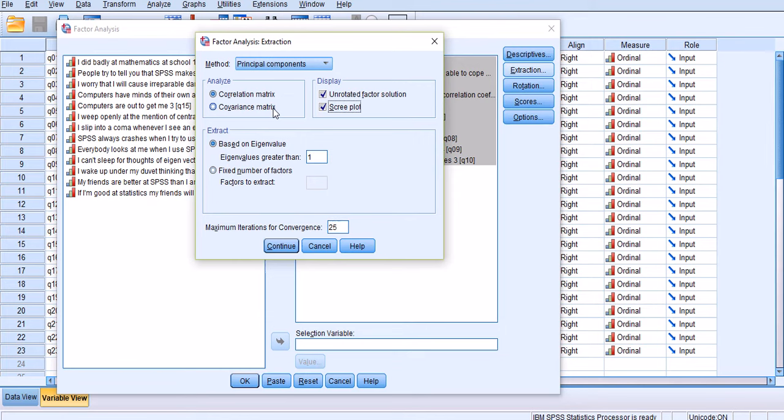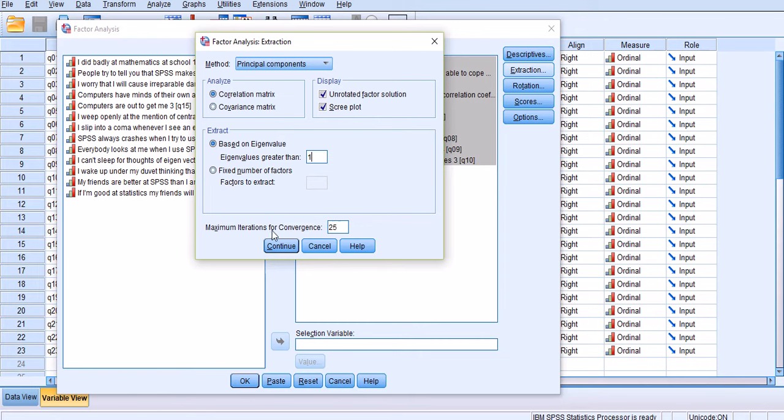It's more intuitive. Based on eigenvalues, you can extract the data, or you can specify the number of factors that you want to extract. It's a good idea to extract based on eigenvalues first, and I'll explain what eigenvalues are when we look at the output. Eigenvalues greater than 1 are frequently used as a criterion to extract factors.